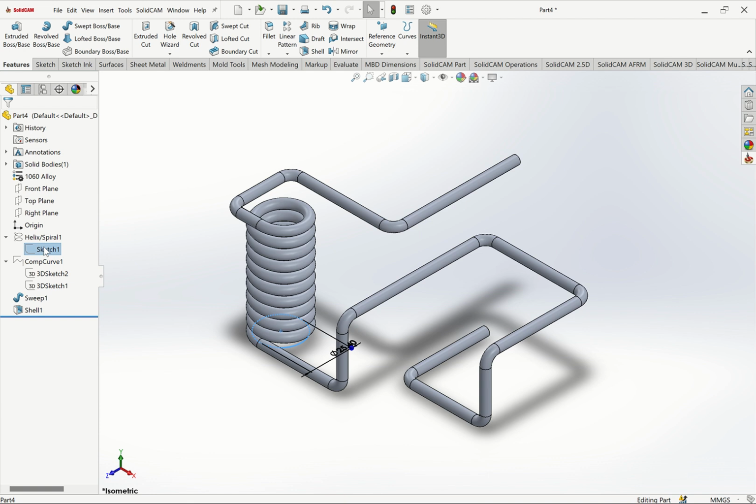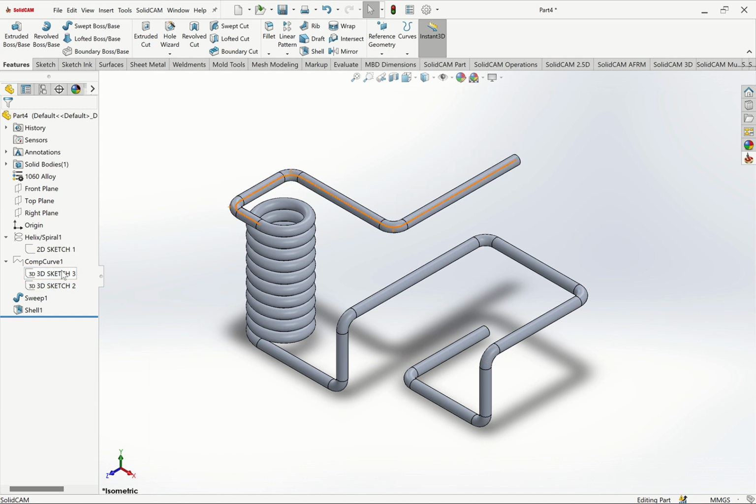You can even edit, press F2, say sketch one. You can name it 2D sketch 1, then name this one 3D sketch 2, then this one as 3D sketch 3. So you have three sketches.